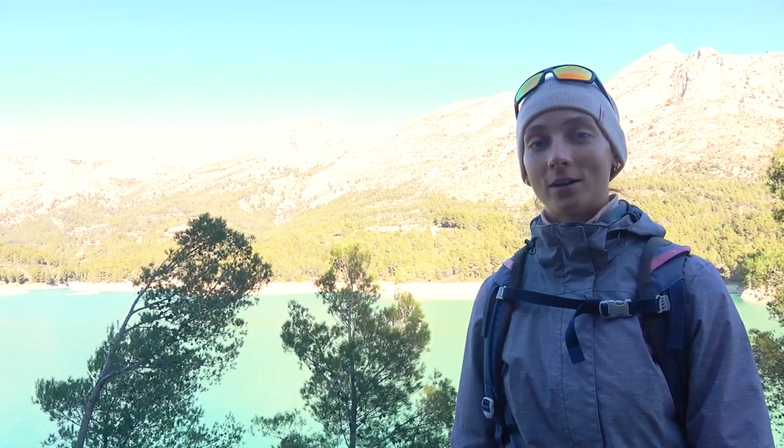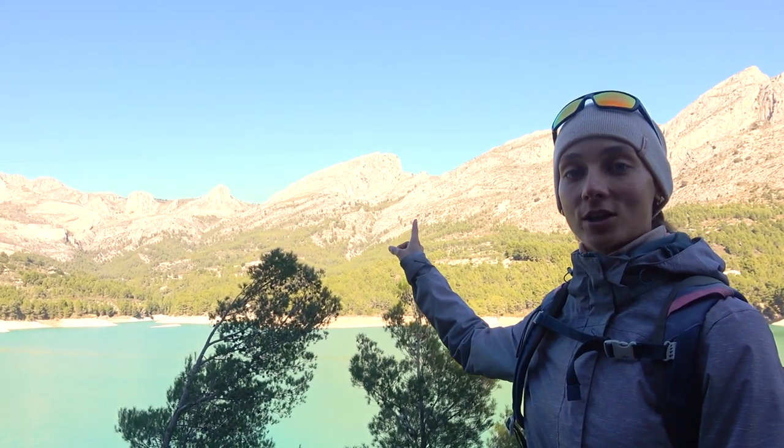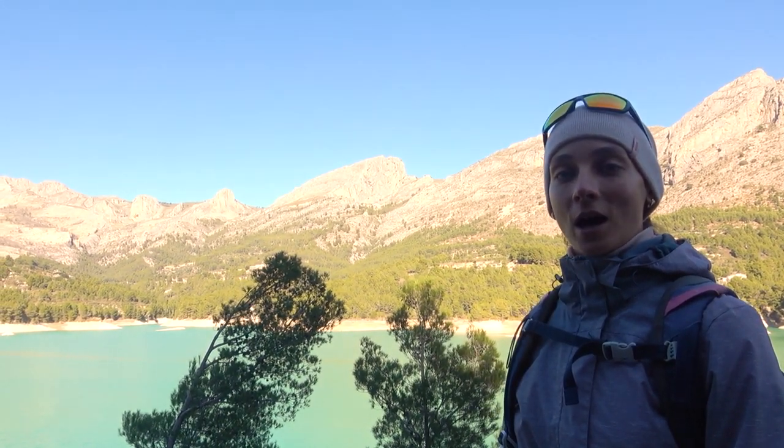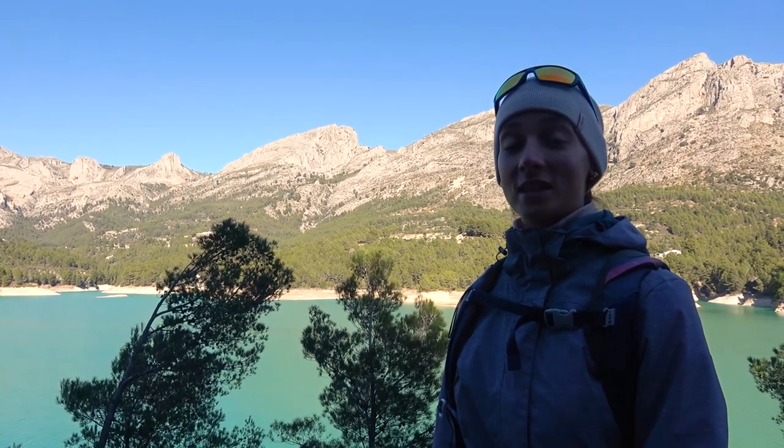Now as we're walking, we can clearly see why this area is considered a jewel in the Alicante region, because it is sheltered on all sides by some of the most emblematic mountain ranges in the province of Alicante, such as Serra da Etana on one side, and then Serrella and Xorta on the other side behind me, as you can see. I don't know if you are going to be able to spot it, but we're going to climb one of these mountain ranges actually, and we want to see how the views are going to be from above there. We think it's going to be epic. So stay tuned for the next episode of Guadalest Valley.